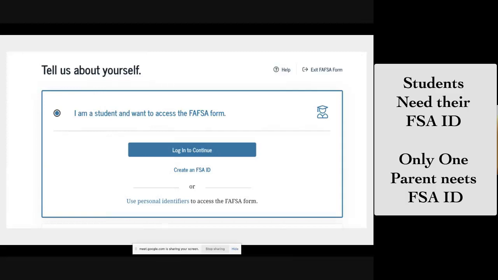And hopefully this is allowing time for people to go ahead and get to this page. Okay, good. And I see the students are logging their attendance. You guys are checking in. Okay, wonderful. So other questions that are coming in as we allow students to get to this point where we're going to be logging in and completing the FAFSA.